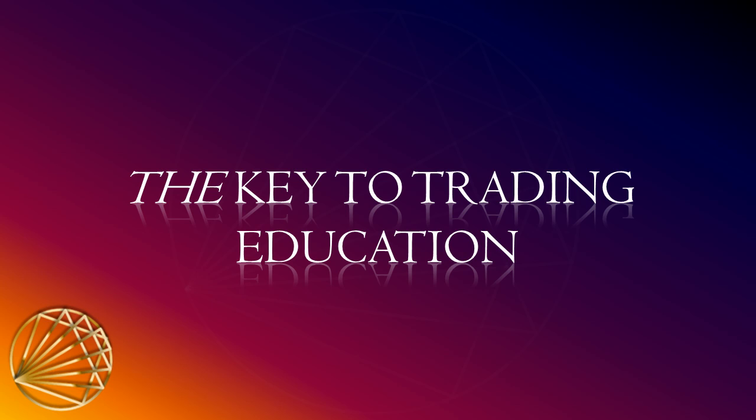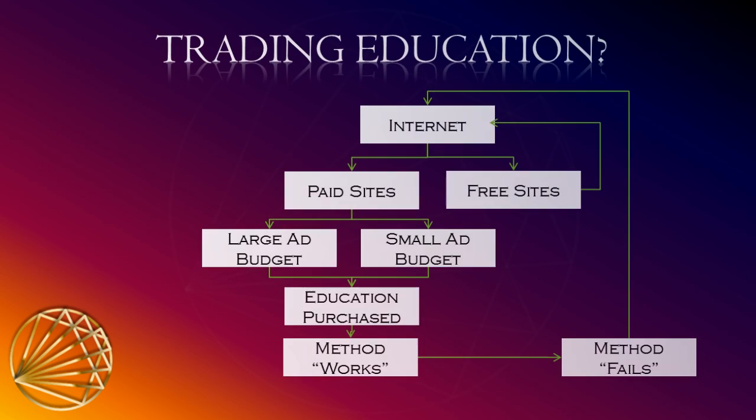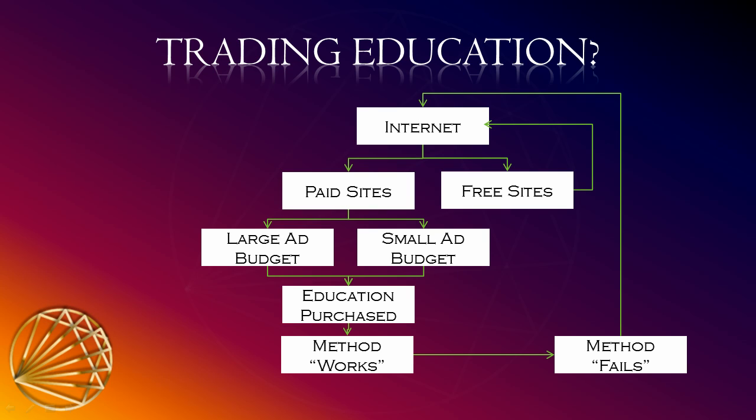What we're going to do is compare the typical way a student learns how to trade with the real path to learning to be a professional trader. The primary source of information for individuals wanting to learn how to trade is via the internet. Search for how to trade, trading education, trading systems on the different search engines, and you'll find there are hundreds of thousands of results.